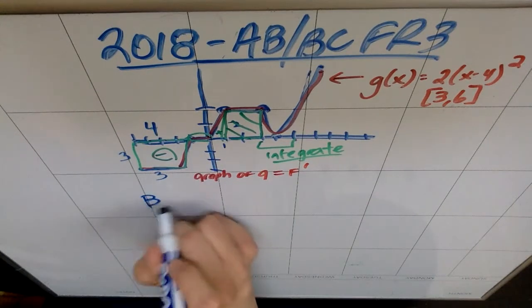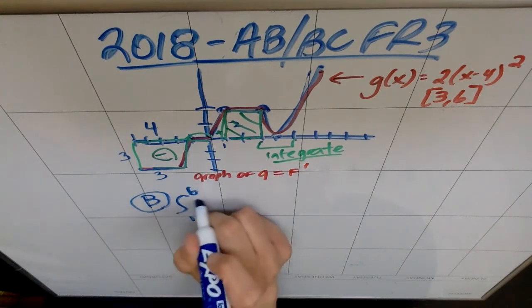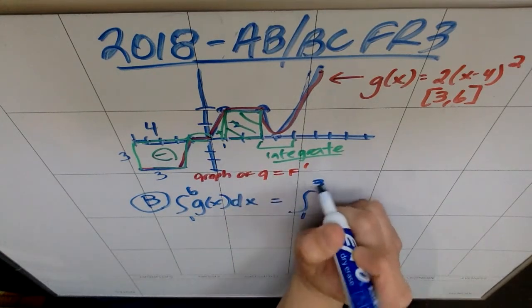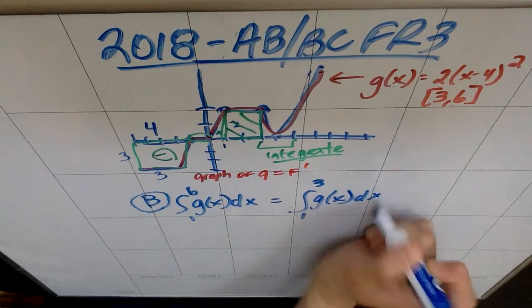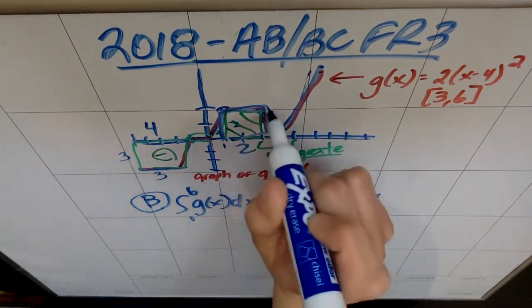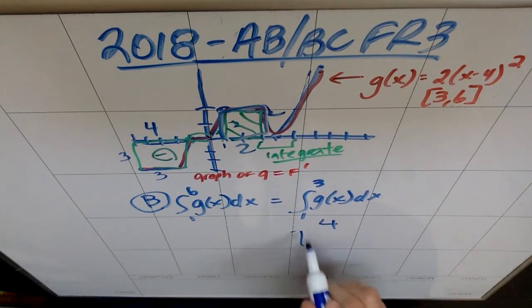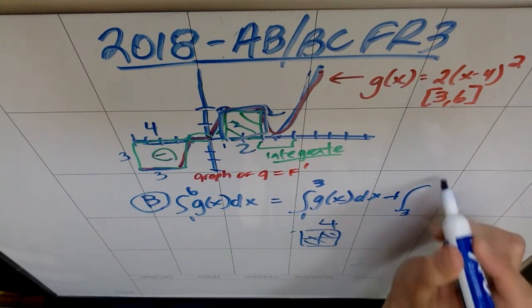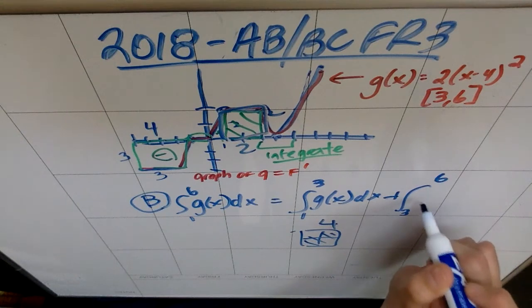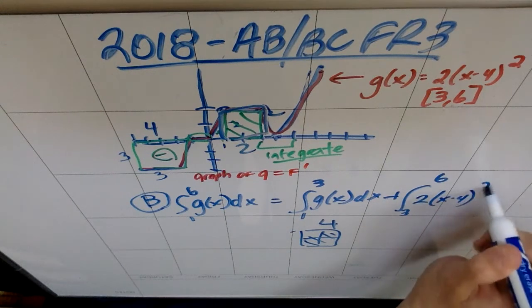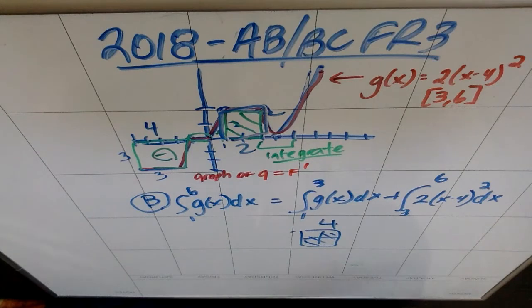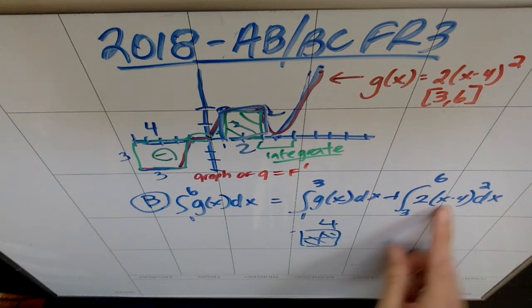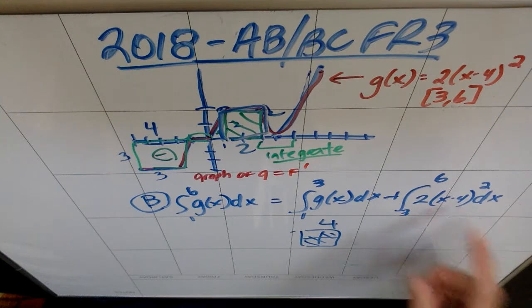right? When I do the integral from 1 to 6 of g of x dx, that's going to be the integral from 1 to 3 of g of x dx, which is just an actual box, like it's this box. It's 2 by 2. That's a 4 because it's this 2 by 2 box. Plus the integral from 3 to 6 of 2 times (x - 4) quantity squared with respect to x. Now you can FOIL this out if you want. I think that's a mistake. I think it's way easier to use u substitution here, especially because if you do, your u is x - 4 and your du is just dx.